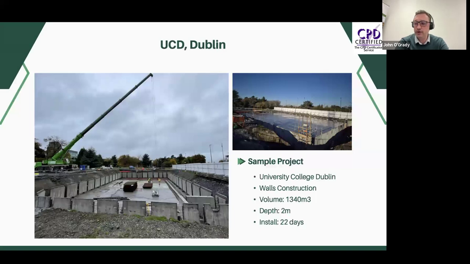This is UCD Dublin, where they're expanding their campus. And this is a project that actually first crossed my desk in 2019, and then probably 2020 threw a spanner in the works, and it was installed just before Christmas. And I suppose we all know how long different projects can go on for various reasons, but it was a very efficient 2-meter deep tank holding almost 1,400 cube of storage capacity, installed in approximately 4 weeks.